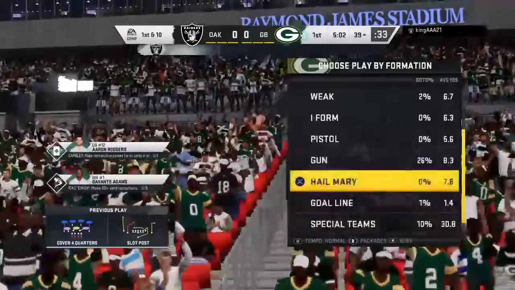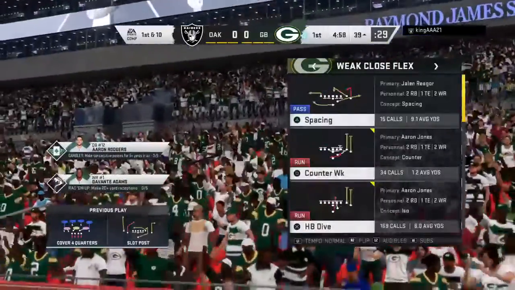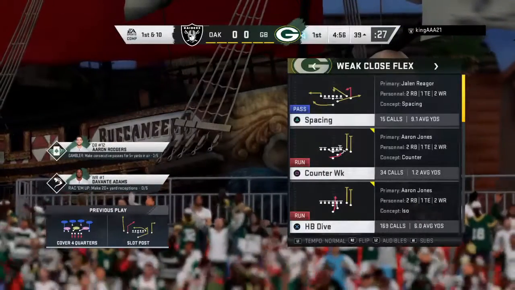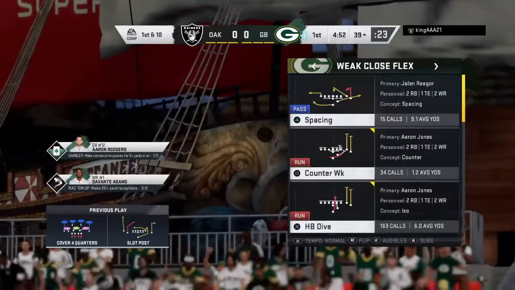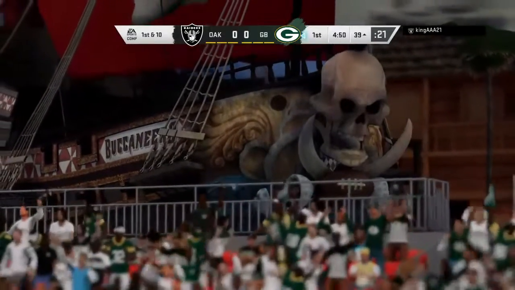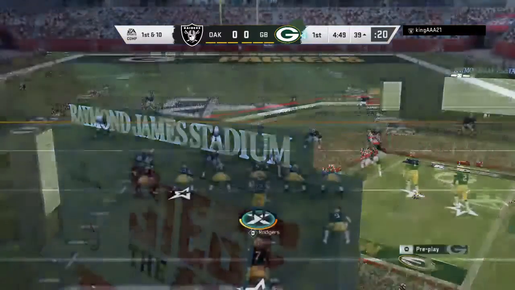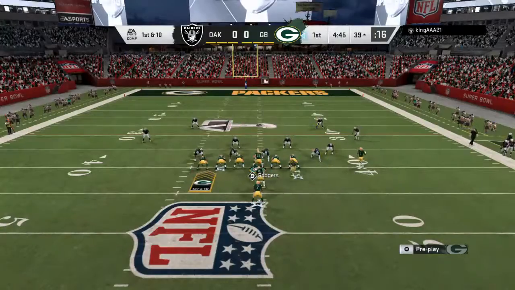So opening drive, 3rd down. They complete the slant to move the sticks. And ordinarily, it's a high percentage pass when you throw it. And receivers like to run that route because it gets the ball in their hands pretty quickly. Just a couple of quick steps upfield, break towards the middle, the ball should be there, and then they can do some work afterwards. So from the 39 now, they'll come up on a 1st and 10.